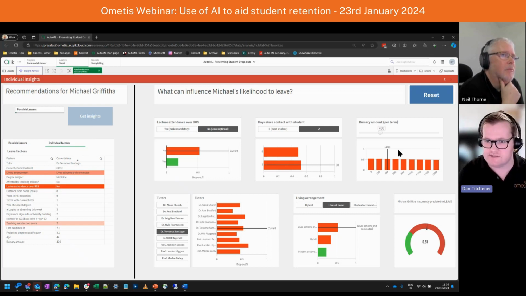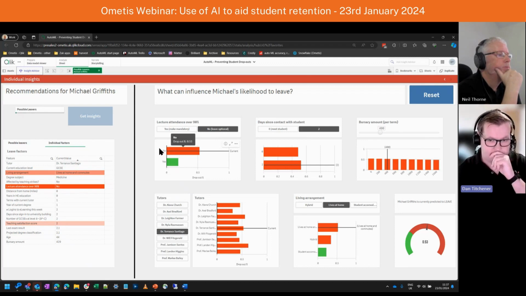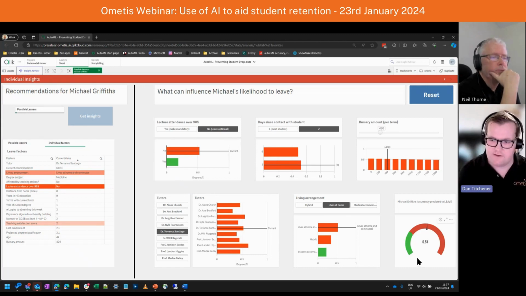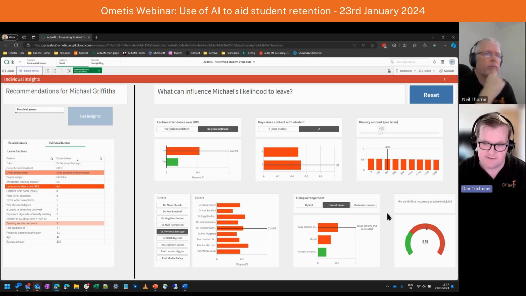It's showing you the current situation, like bursary at 400, days since contact with student 2 days, lecture attendance is not one of the people who attends over 90%. That's their tutor, that's the living arrangement. And on the right here is where the dial is for Michael. So he was roughly halfway through the sorted list there. He's moderately likely to leave, but he's not all the way to 100%, right?